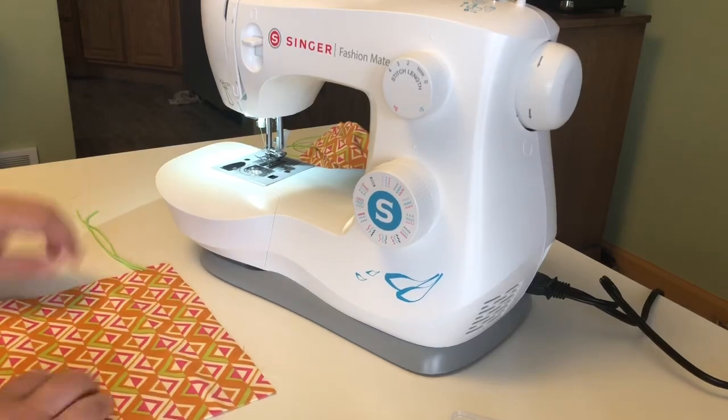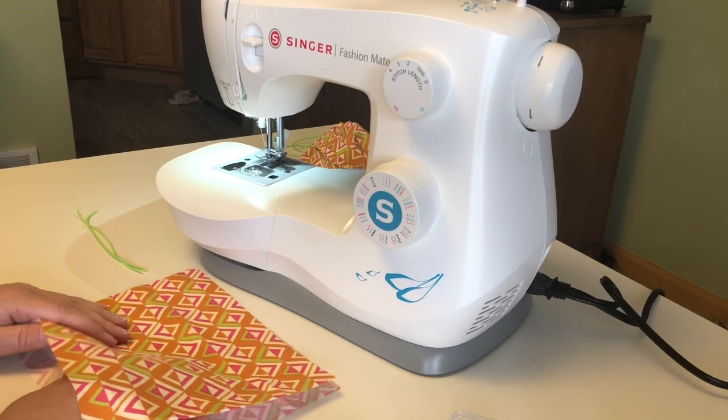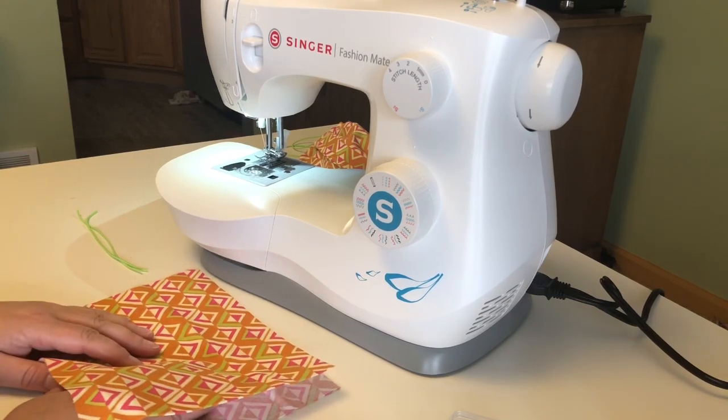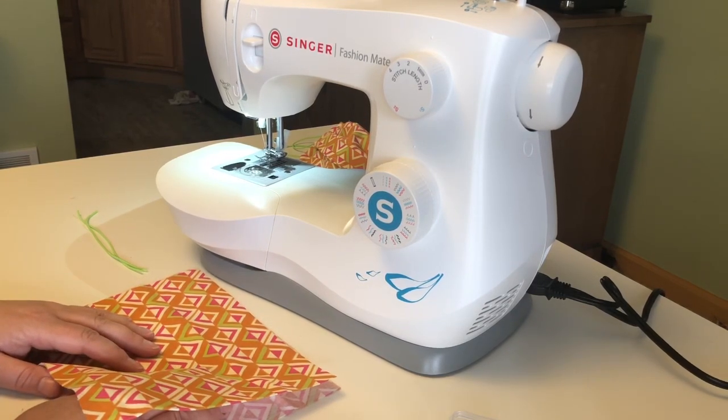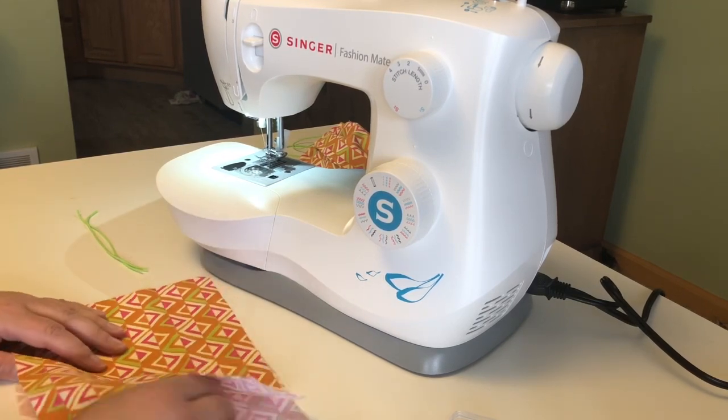I wanted to make a video to explain how to make the masks with the filter pocket. I was following some of the YouTube videos out there, and I basically kind of improvised to make that pocket, so I wanted to show how I've been doing that.